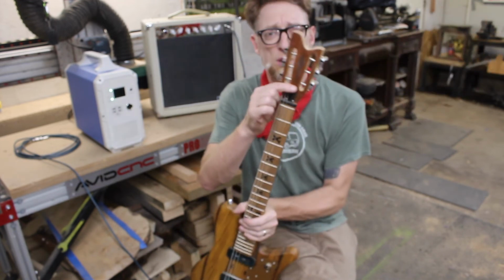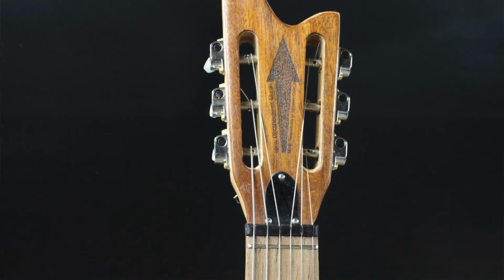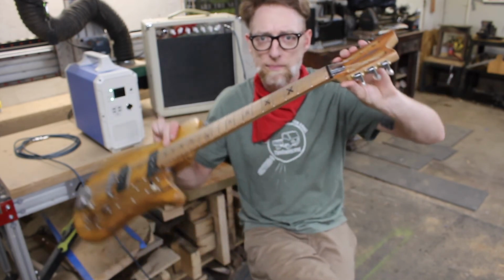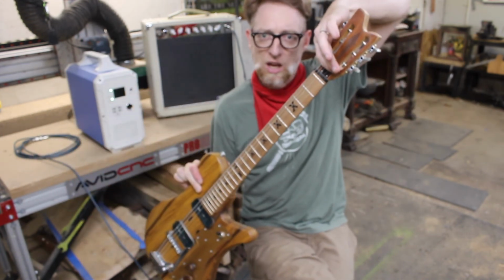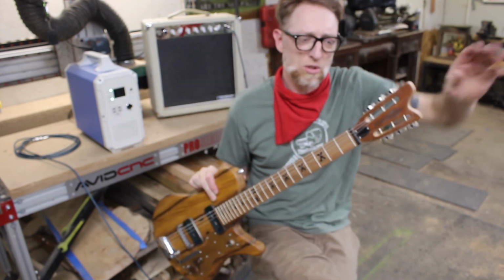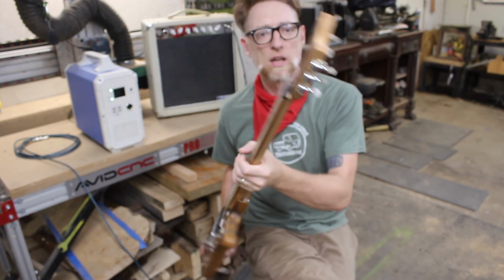And this is one of the big experiments on this guitar. I'm trying out this different style headstock, doing more like an acoustic nylon string style headstock on electrics, because I like doing flat headstocks, that don't angle back, for a lot of reasons. But what I don't like about it is that I always have to put that little kind of tensioner to hold the strings down. I always do all six. I like that better than just doing two. I like to have a lot of back tension there. And this is a way of solving that problem and still keeping a flat headstock.